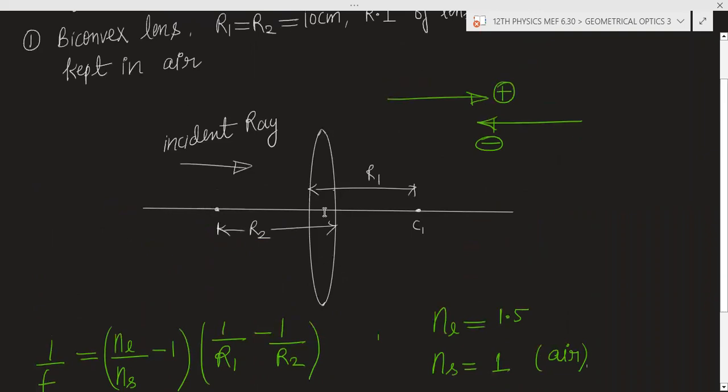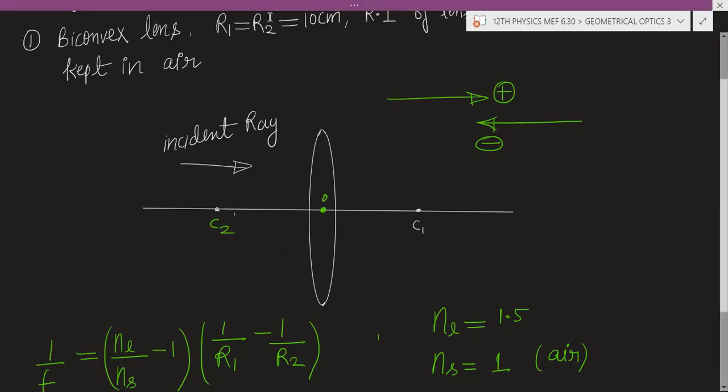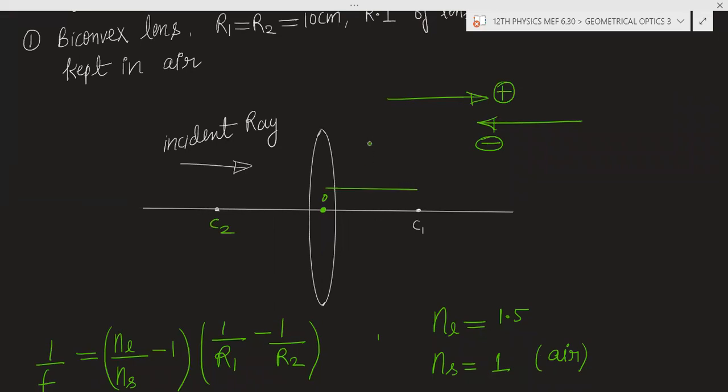Now R1, when you measure R1, suppose this is the optical center. Remember one thing, this lens is a very thin lens, so the distance can be measured from here. This R1 can be measured from here also. So you will measure the distance in this direction, from the optical center to the center of curvature. What is R1? R1 is the radius of curvature, the distance between the optical center and the center of curvature. I am marking it like this, otherwise you will get confused. This is C2. This is your R1. This is your R2.